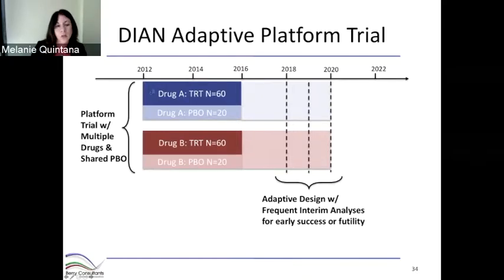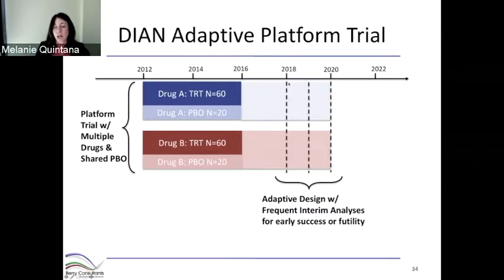Each drug was enrolling 60 treated and 20 placebo, 80 total, 3-to-1 randomization. Because these are enrolling both within the same trial, we have 20 placebo patients from drug A, 20 placebo patients from drug B. We actually share the placebo patients. So for any analysis on drug A, we use the placebos from drug A as well as the placebos from drug B. This is the spirit of using all available data, using placebo data from other trials. In this case, it was within the same trial, but another drug.